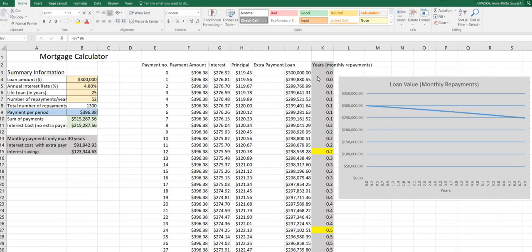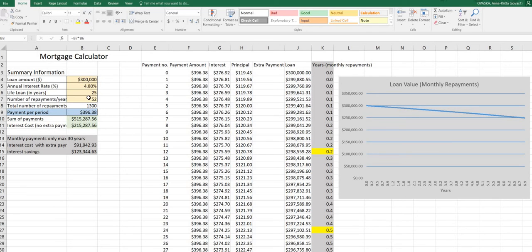The parts on this spreadsheet in grey only apply to monthly repayments, and the reason this was done is because at weekly repayments I've got a huge number of payments, which is not going to work for a graph. Same again, this graph over here and this grey section over here. Each of those will only work for monthly repayments.